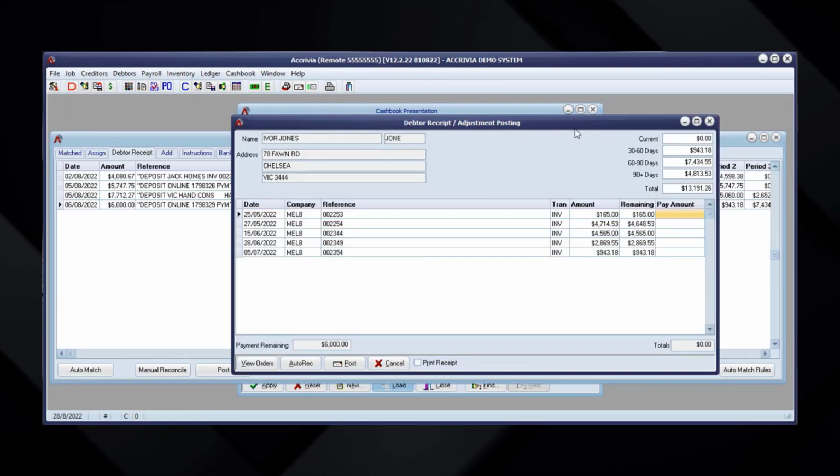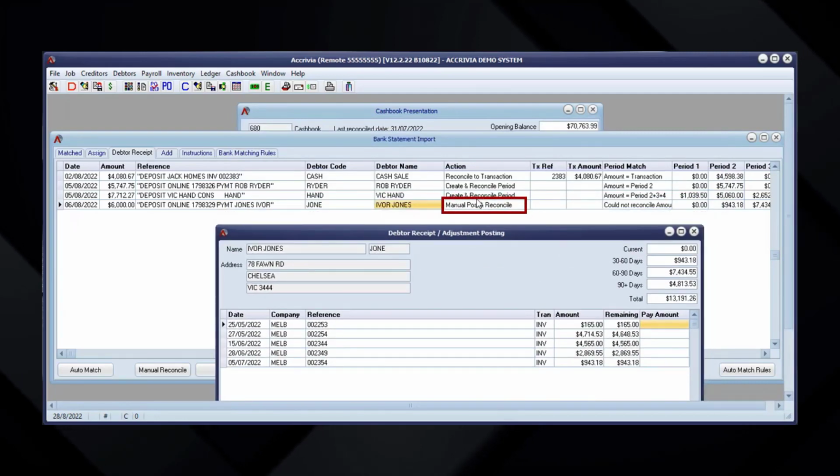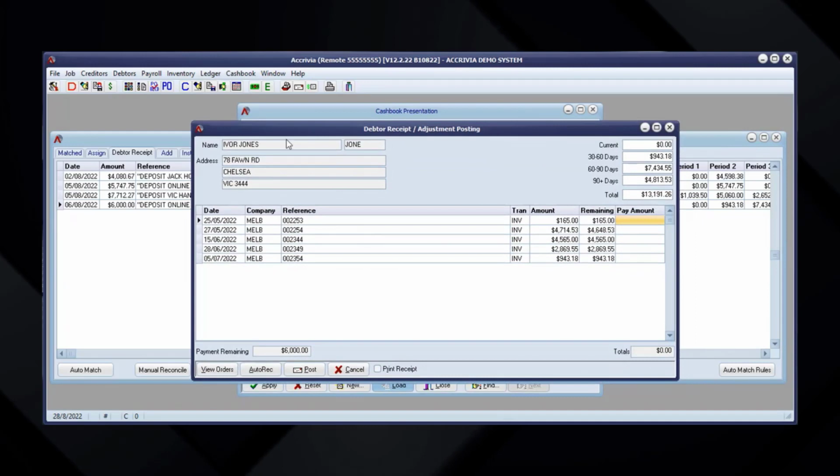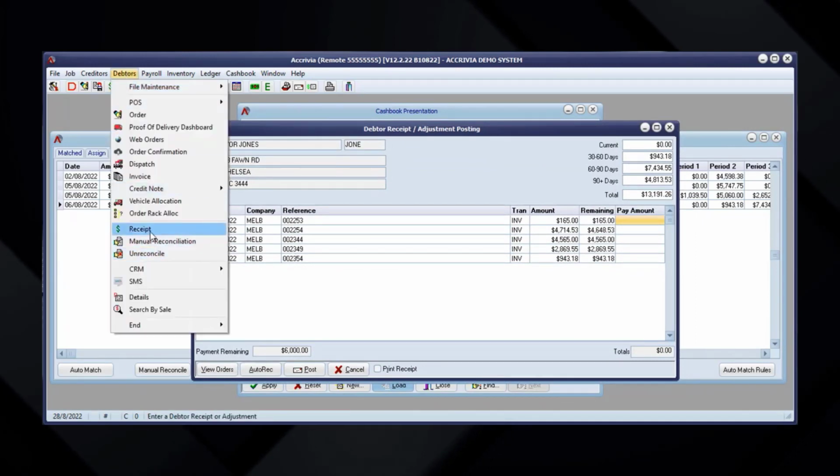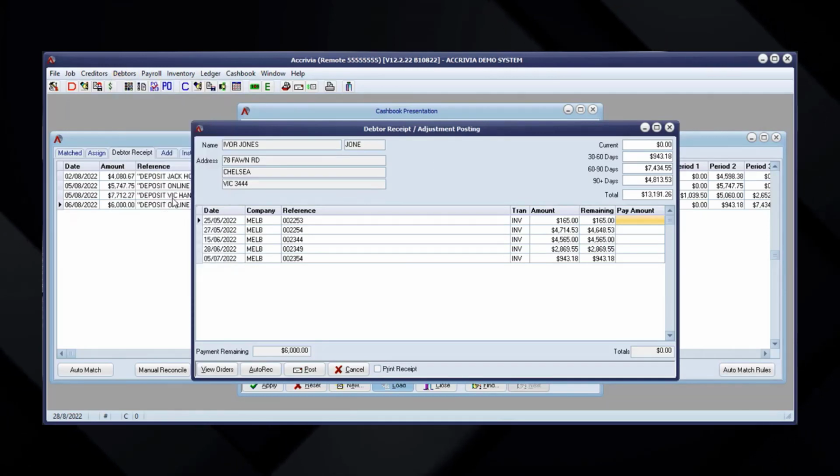And why is it doing that? Because that was the option we chose. We said we would like to manually handle the reconciliation process. So you can already see that's actually faster than debtor, receipt, find the account, etc., because the system's driving it forwards from the bank file information.